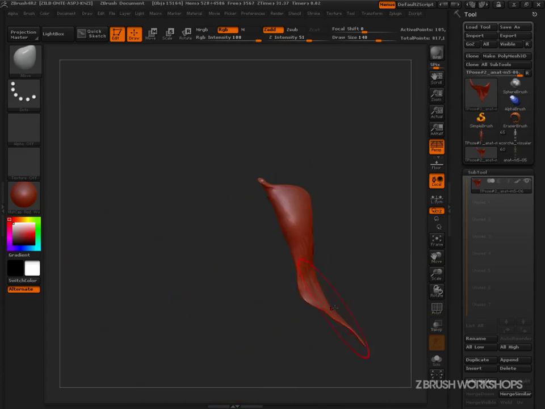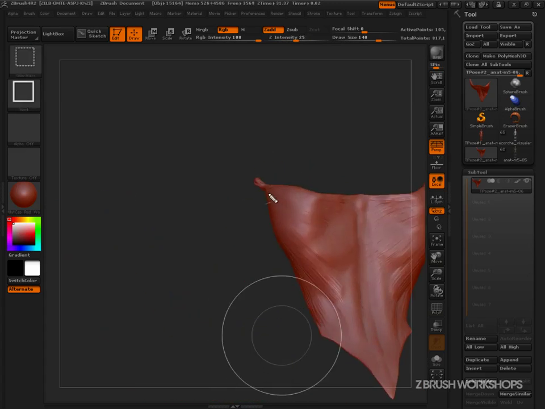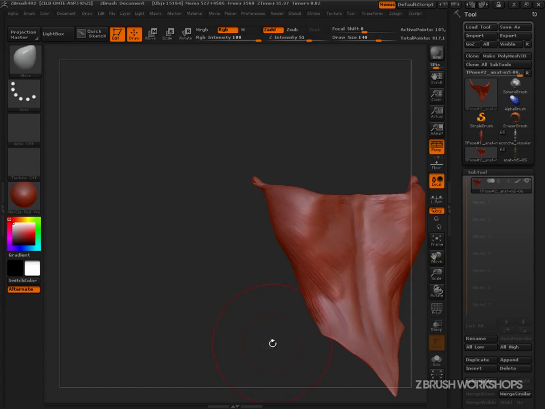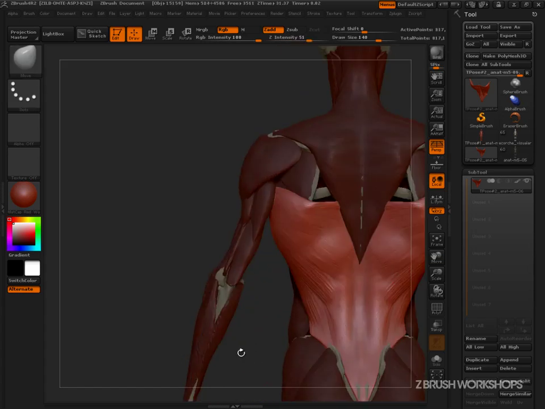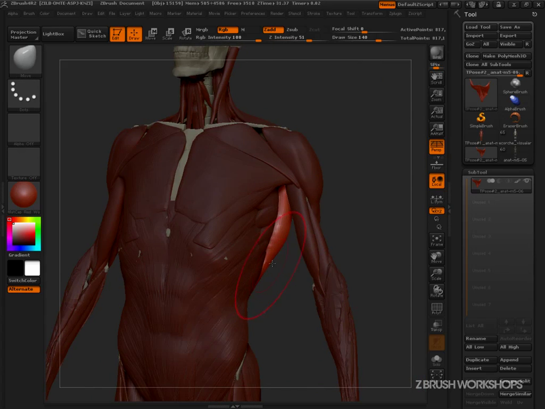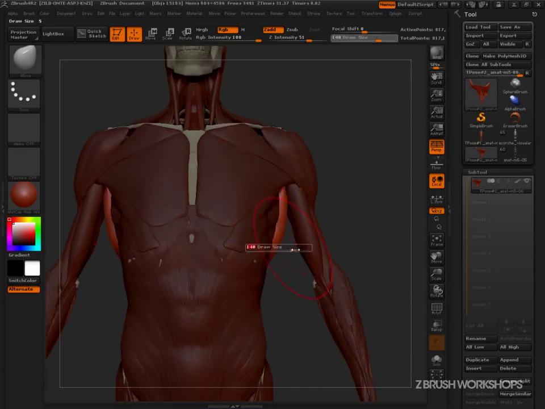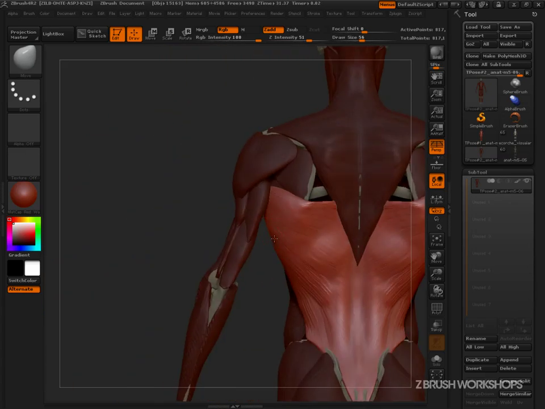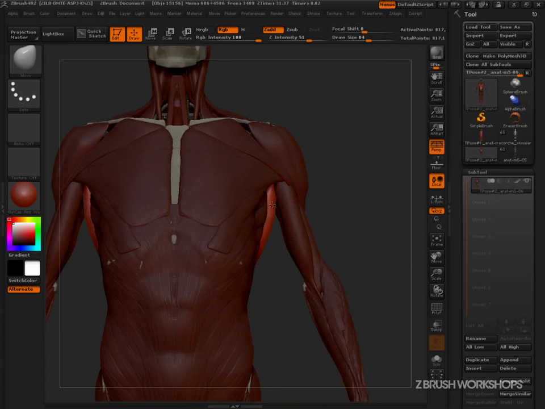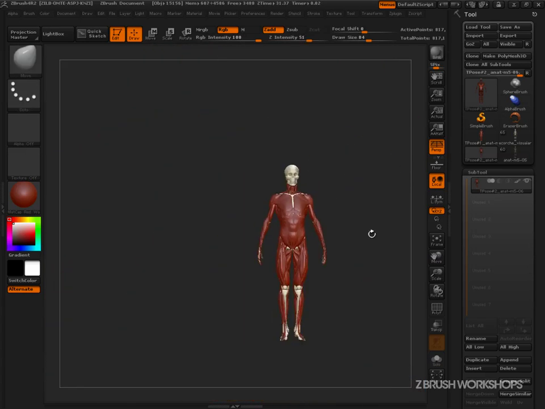And remember, the bulk of that lat is happening underneath that scapula. That's the key thing. But make sure it stays connected. Don't let it get too bulky or too out of control. And it'll start to make more sense, and it'll start to look better when we develop the tricep as well. But that looks okay to me.